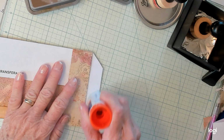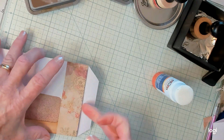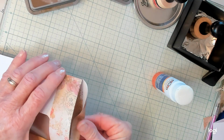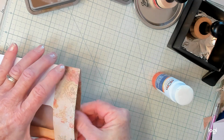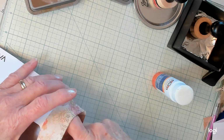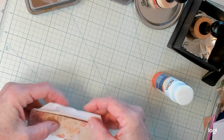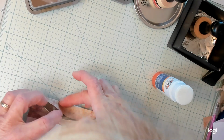I'm going to go ahead and put my ink. There we go again. It's not ink, Kathy, it's a glue stick. Put my glue stick down. And then we're going to fit this down inside. Come on now. There we go. Whoa, that's too big. Oh, this isn't working as well as the other one did. It's okay. We can get it. We're just going to have to manhandle it a little. Or woman handle it a little.